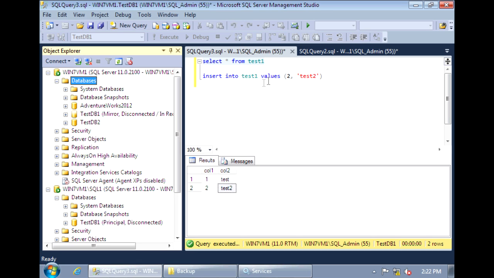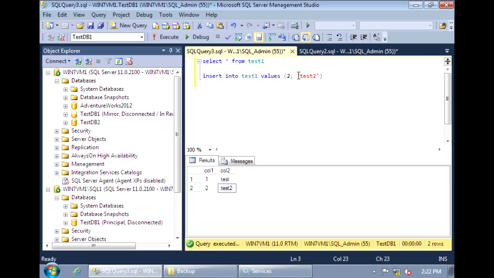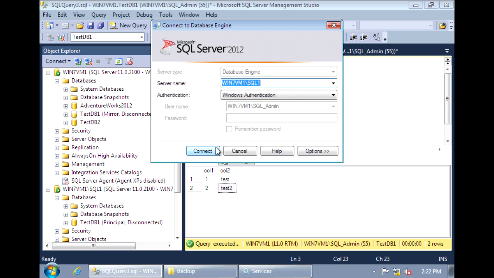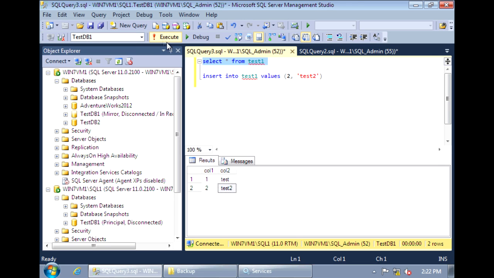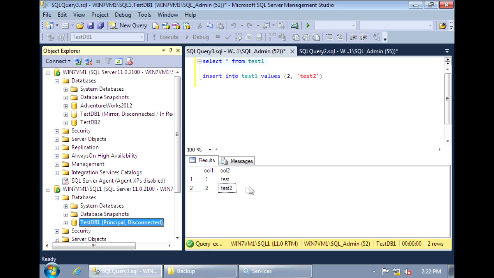So to see that the value we added is also in this second instance, we can just query that instance and make sure that the value did get copied over. And yep, the value that we added is written into what was the mirror database, which is now our principal database. So we see that failover worked successfully. And that now this database is the principal and it's fully synchronized with this database, which is our mirror, which is fully synchronized and restoring.